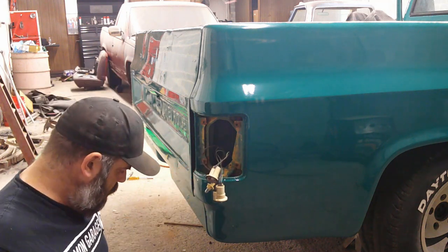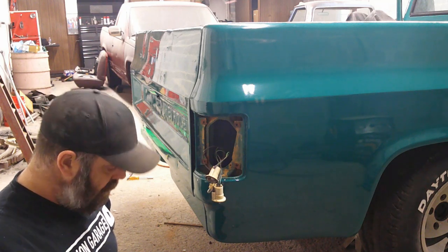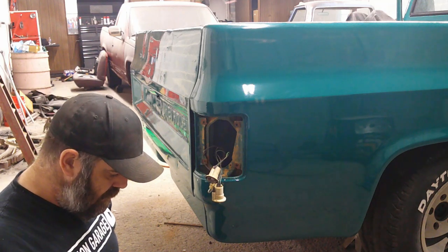But it comes through fairly easy, like in the front, putting in new light bulbs and everything. All new lenses on everything.